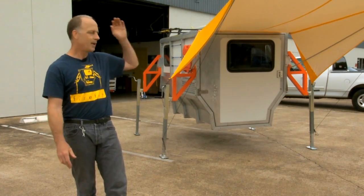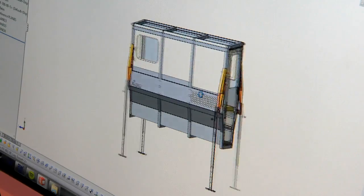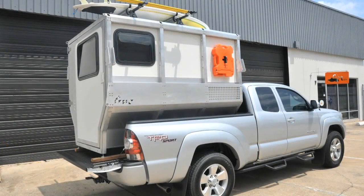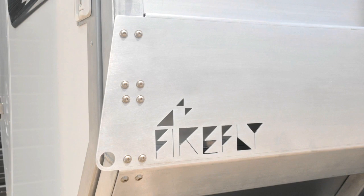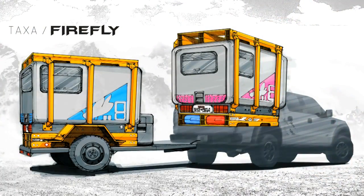And then the Firefly, which is behind me, is an extension of that. So this is a 600-pound toolbox luggage rack that you happen to be able to sleep and sit comfortably inside. So that means it can be thrown in the back of a small pickup truck and go very far off-road if that's your thing. Or it can be attached to a tiny utility trailer and hauled by a mini club van. This is our first prototype. Haven't really thought about colors too much, but it can be colored.